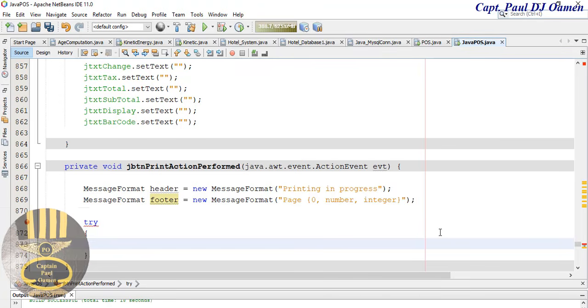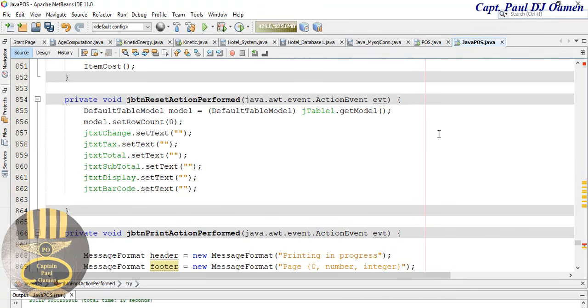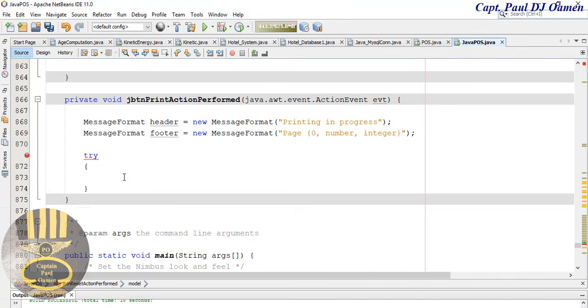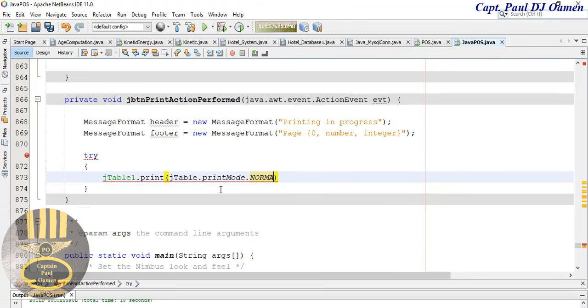So now let's come down here and just use maybe try, and let's go for table, jTable, print, yeah, table1.print. Paste that in here. jTable1.print, and that is going to be jTable.print mode dot print mode dot normal, yeah, comma header comma footer.